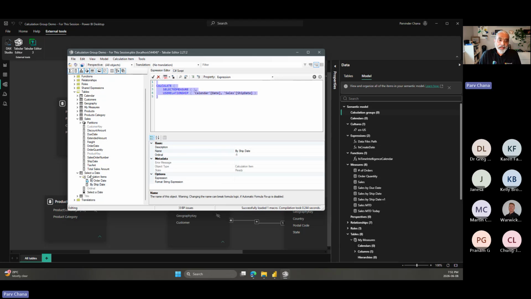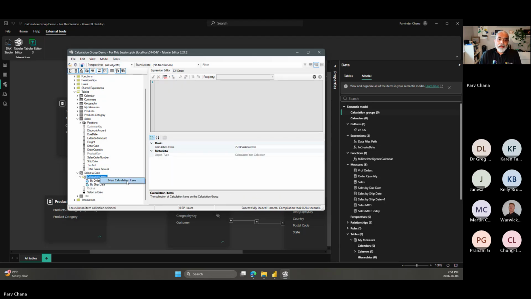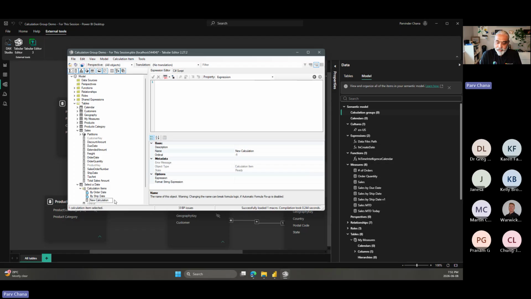Similarly, I'm going to add another calculation item, call it by due date. The calculation is the same. The only thing I'm going to change is that I want to activate the relationship between due date and calendar date. So that's what I want to activate.